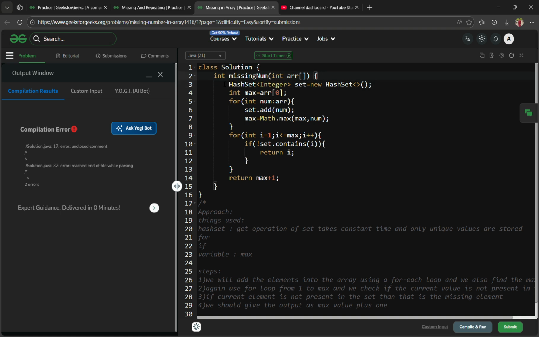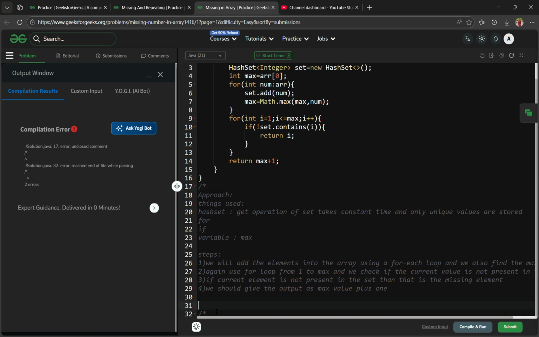I think there is a small brackets issue. The comment I wrote was incorrect.